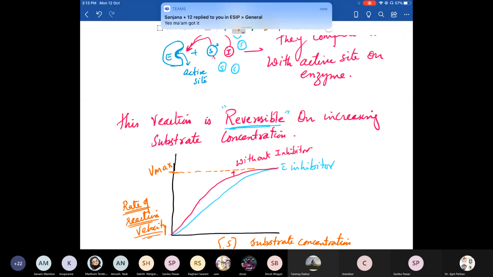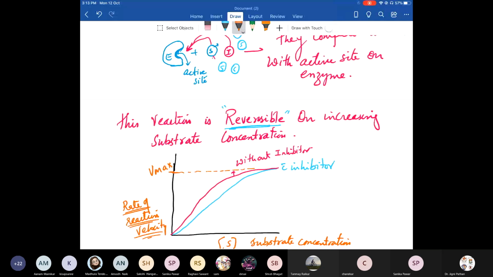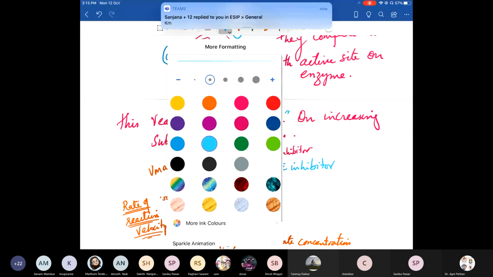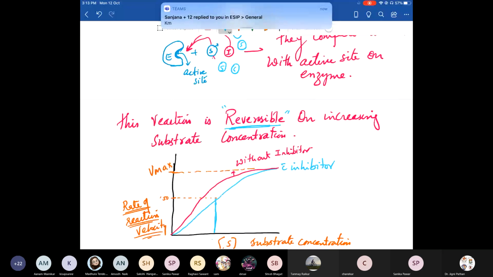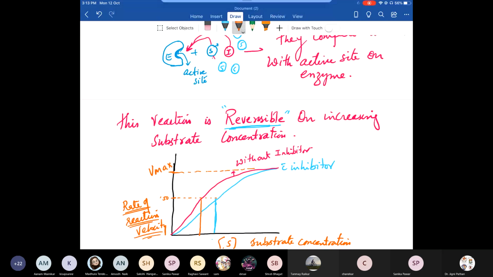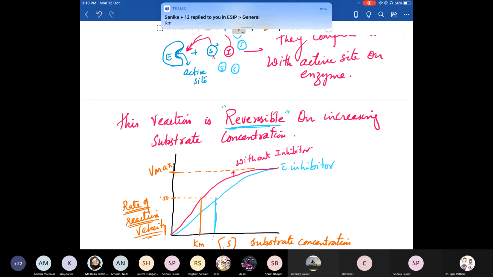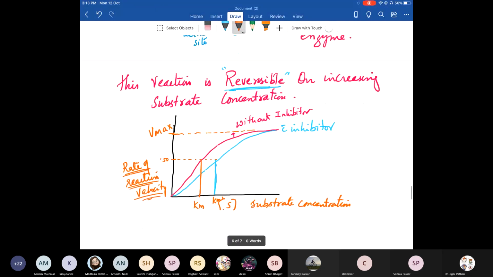Okay. Now, this is Vmax. Now, what is half of Vmax? This is 50%. Okay, half of Vmax. So when you extrapolate it, here you get, what is this? Very good. That is now Km. This is one Km, and this is the other Km, right? You get two different Km, but what about the Vmax?